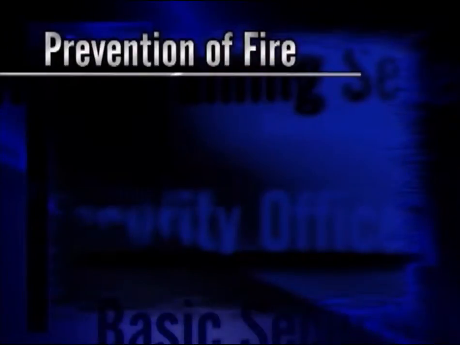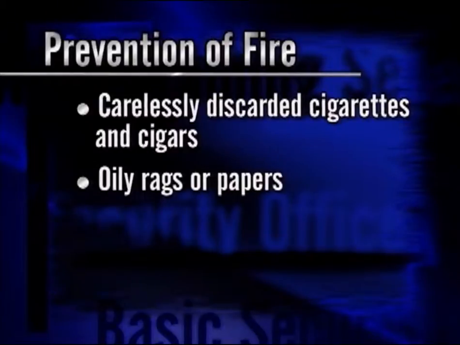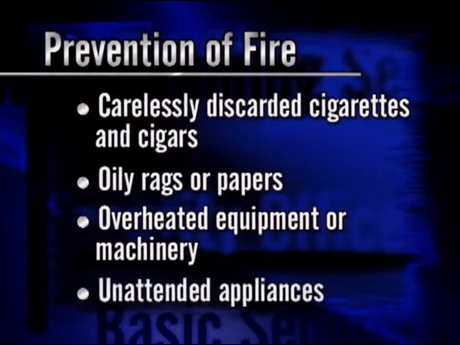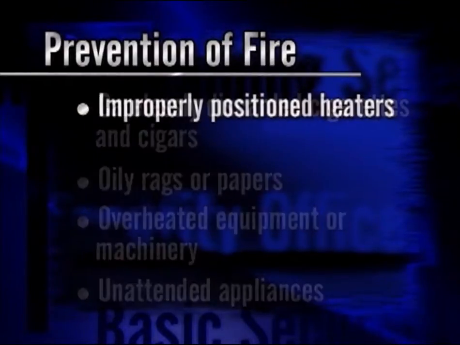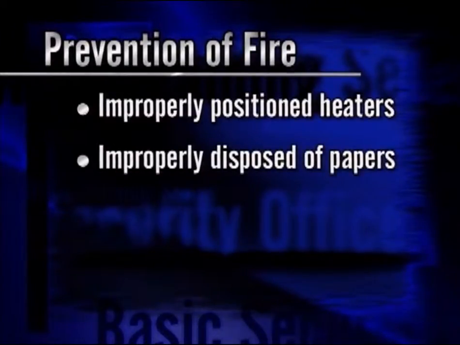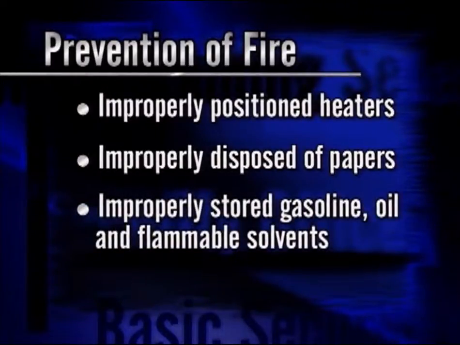That means looking for the following types of things: carelessly discarded cigarettes and cigars, oily rags or papers, overheated equipment or machinery, unattended appliances like coffee makers or hot plates, improperly positioned heaters and heating equipment, improperly disposed of papers and other trash, improperly stored gasoline, oil, and other flammable solvents.